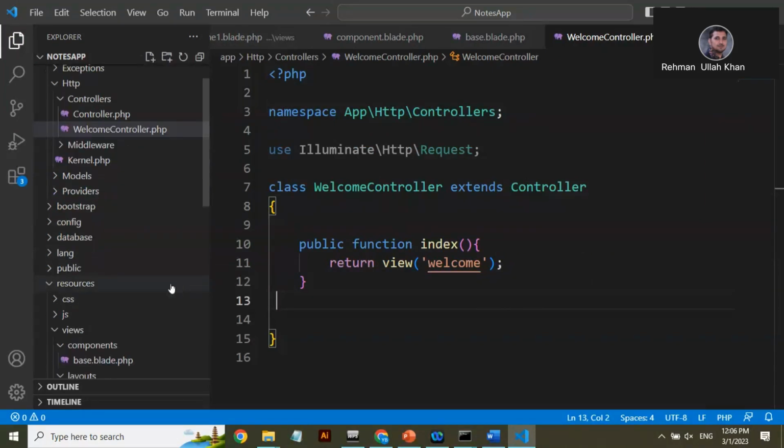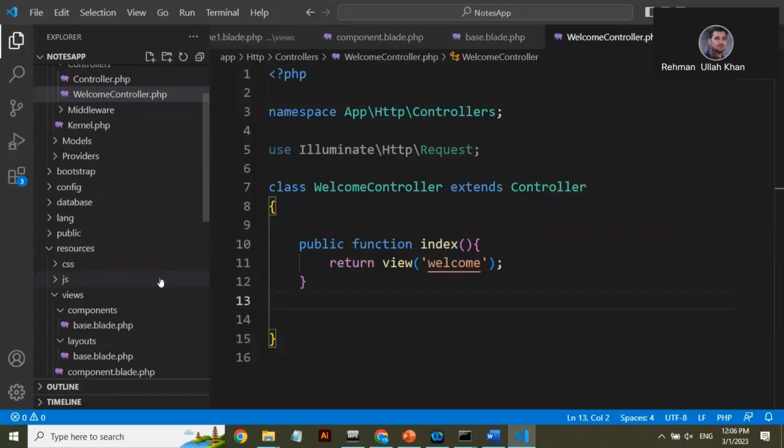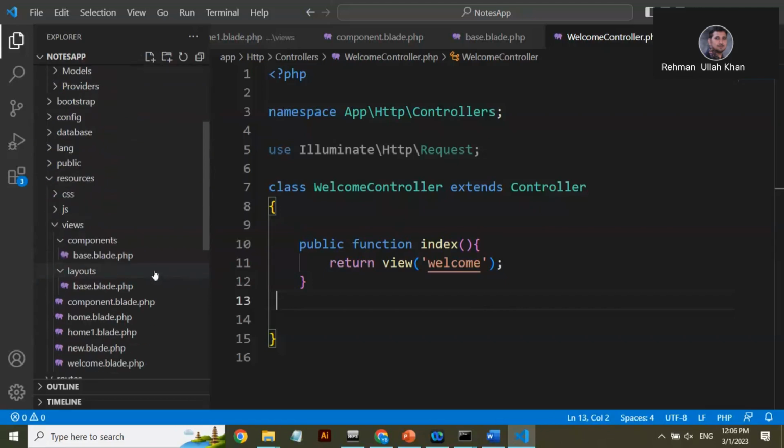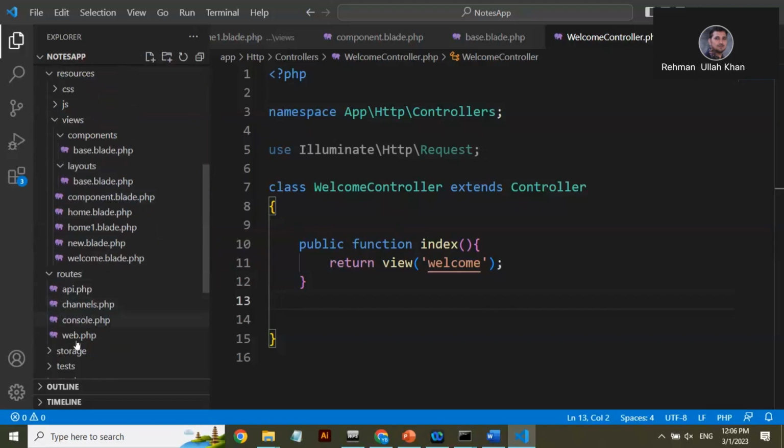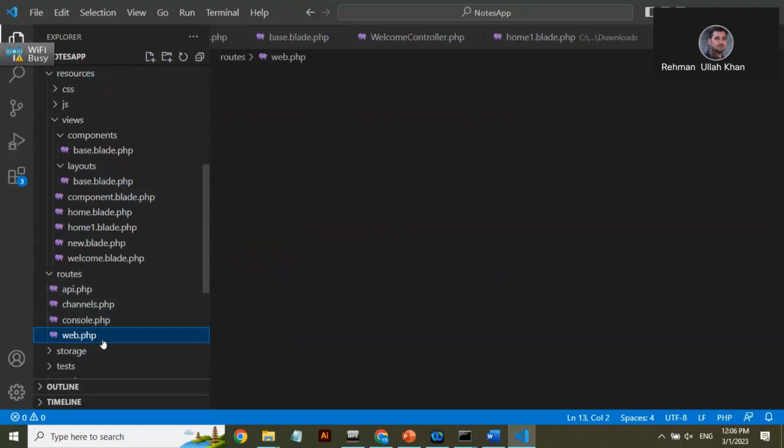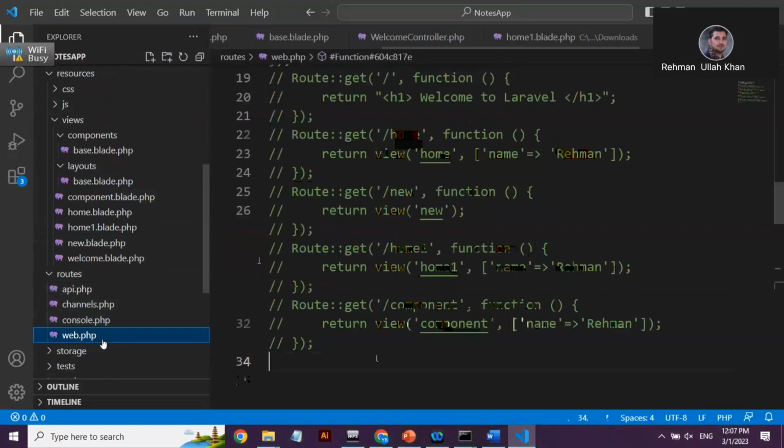Go to routes and web.php, routes web.php.